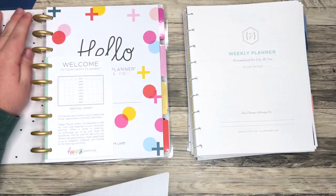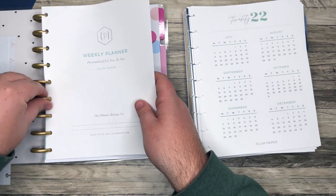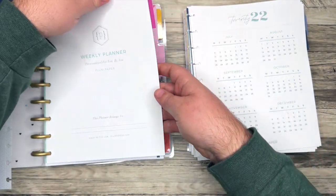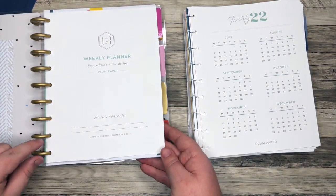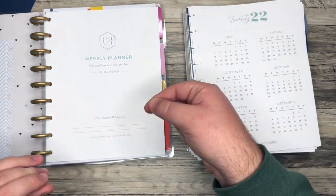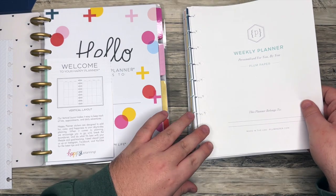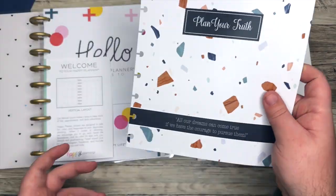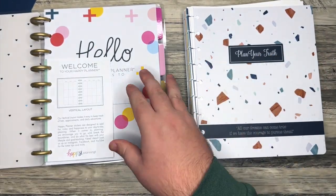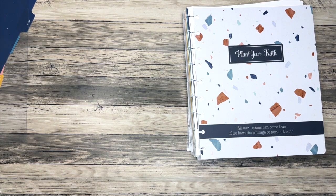But what I want to see here is how do the pages look? It looks like the pages themselves are going to be a little bit shorter on the top and bottom, but overall it'll fit really nicely in here, especially if I add it in a section of this planner. So I think that this will work really nicely. You could just choose to get this 7x9 size in bound form. You could also choose to make this its own planner.